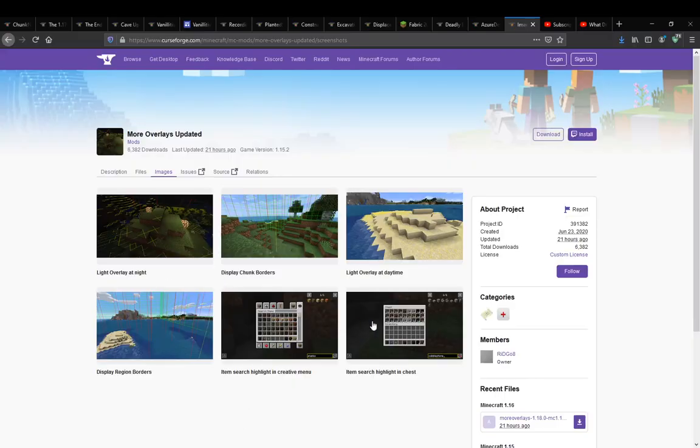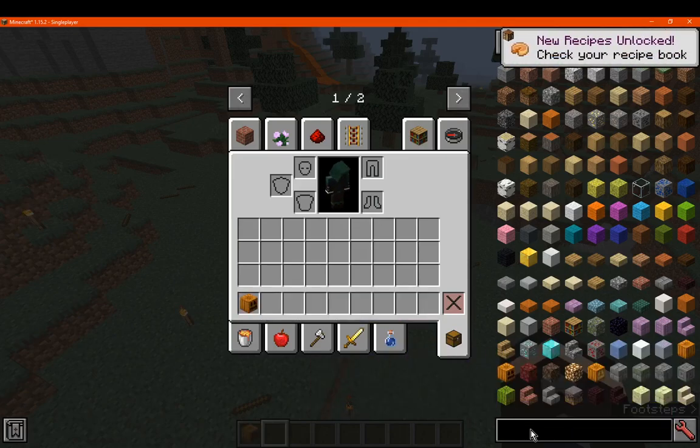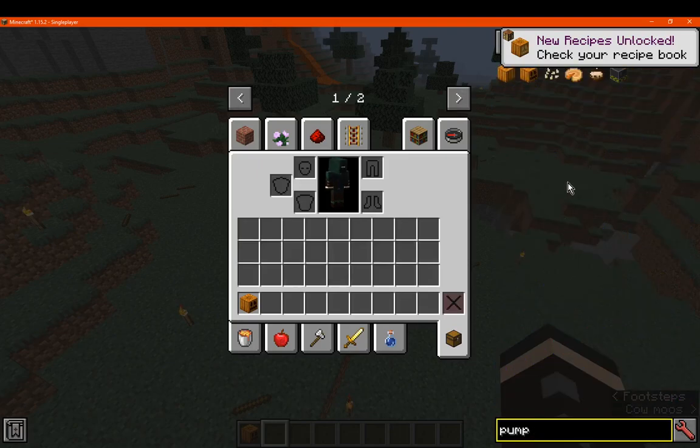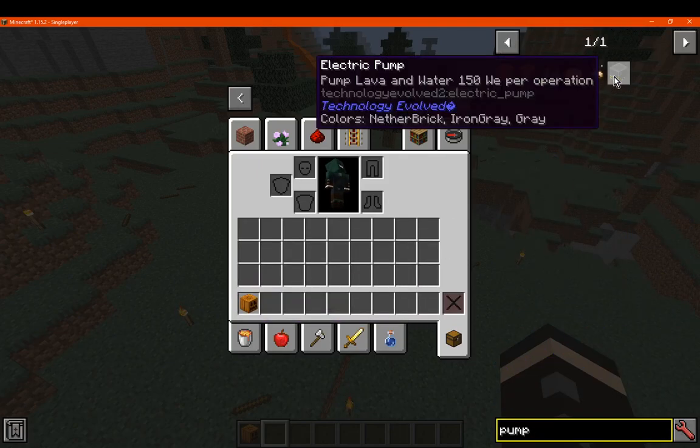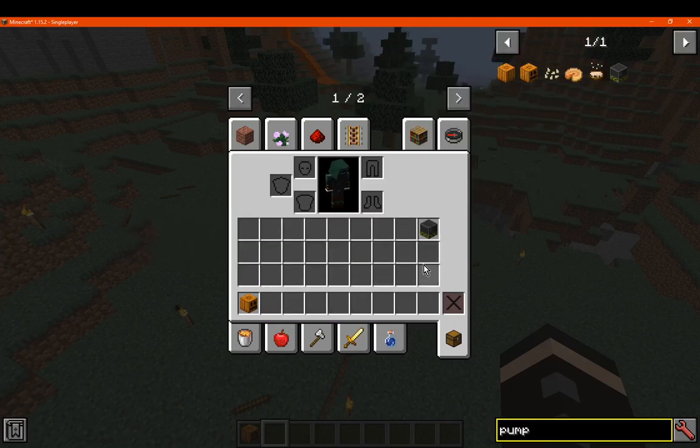Finally, there is an item search option, which if you have JEI installed, you will be able to access this. If you don't, then obviously you can't access it. So this pretty much works where if you have something in your inventory, and you just go here, and you say pumpkin for example, it'll highlight the pumpkin, but anything that is not a pumpkin will not be visible or highlighted. Anything that obviously has the word in it.